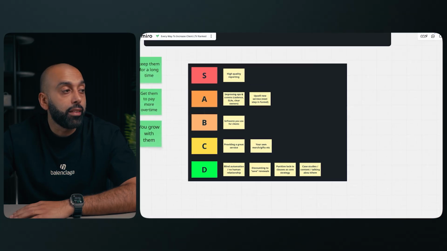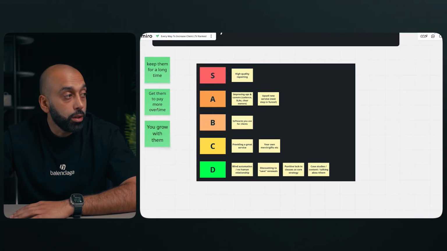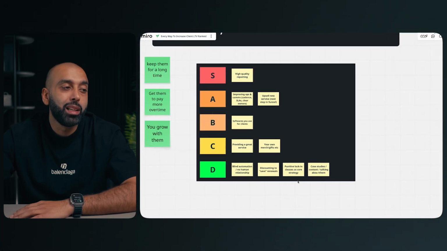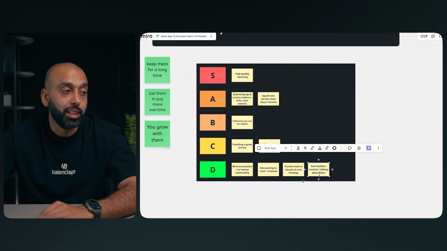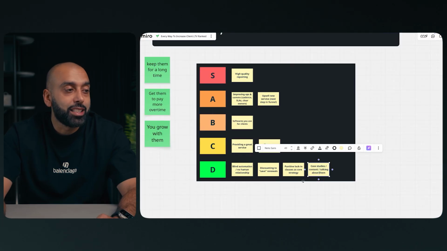So if you're interested in having clients for a long period of time, getting them to pay you more over time, you want to grow with them, just don't be cringe. Essentially, that's the best thing I could say. It's different to what people think cringe is, but I'm telling you from my own experience of working with the biggest, most famous people in the world, and I can't talk about that, right? Like I pitched The Rock. I went to see the Kardashians in their house. I can say that, but I'm not going to make a video about, so this is what happened, and walk through it and showcase what I did and how. So just be a bit careful when it comes to the way you speak about what you do.